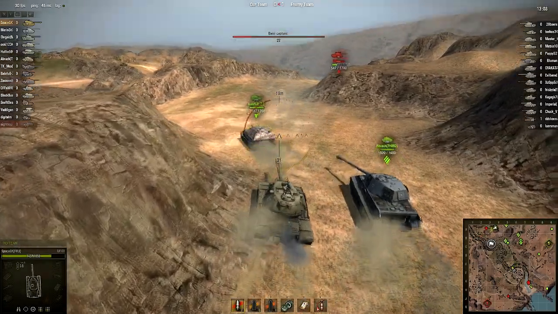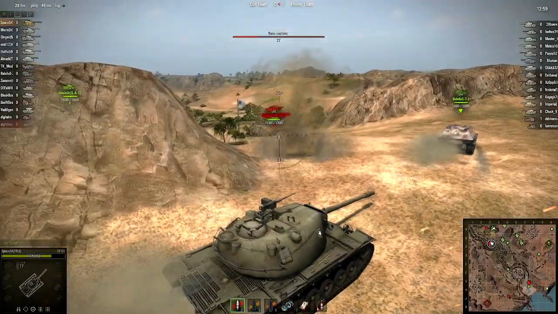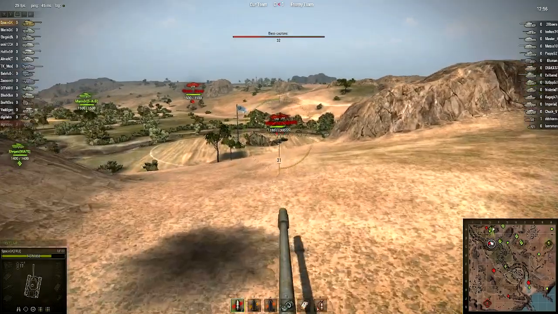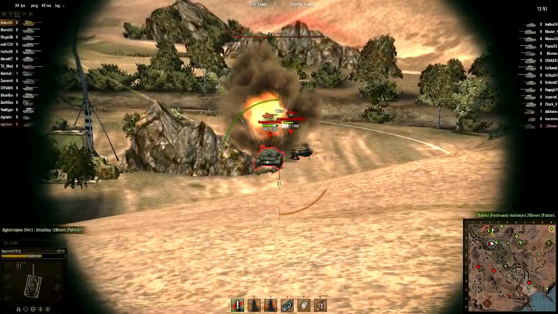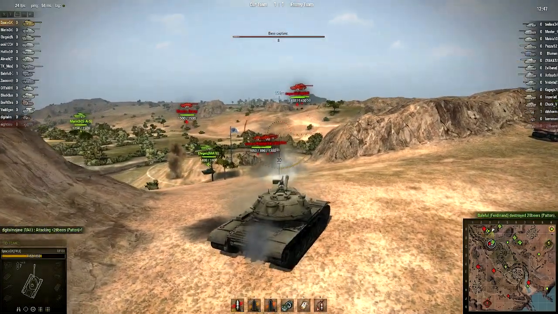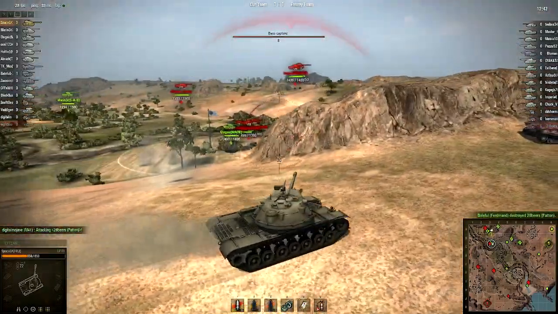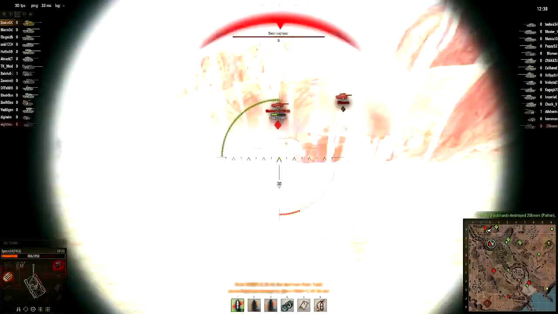And at this point, I've got to think more about everybody on the cap. And I'm kind of worried about that Patton sneaking around and shooting me one last time. And stopping there for a second was stupid. The Type 59, I don't know how my shell bounced off of him. Must have hit the front of his turret, because at this angle on the front of his hull, it should have just went right through.